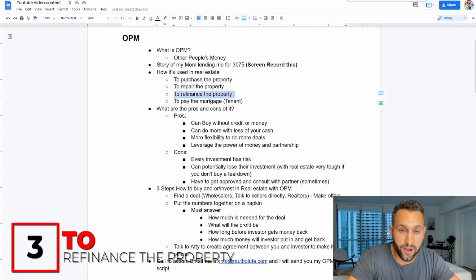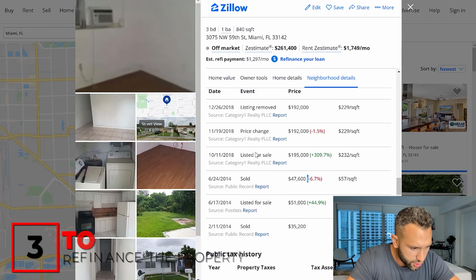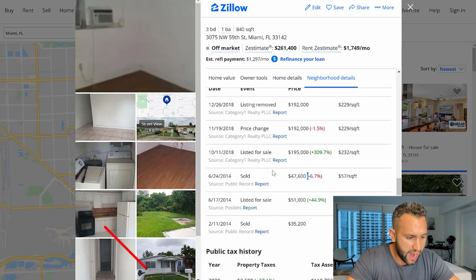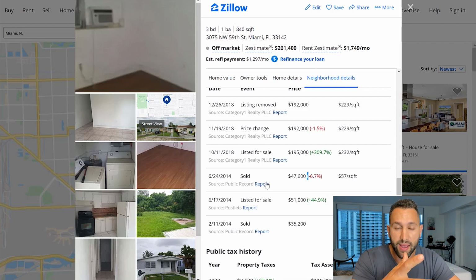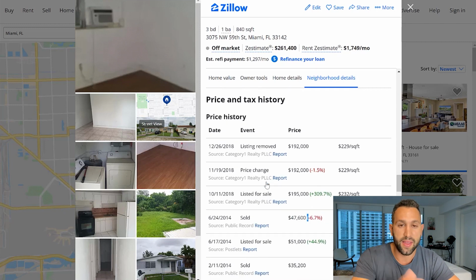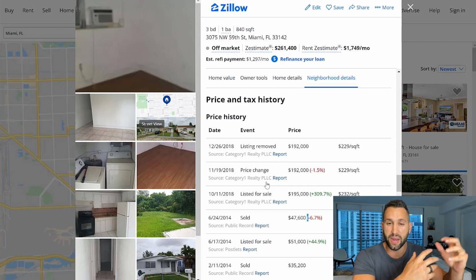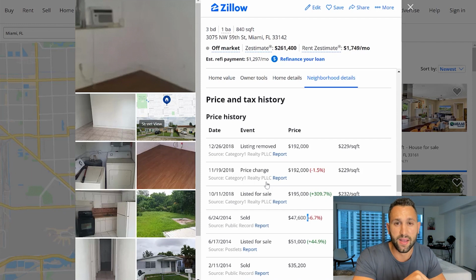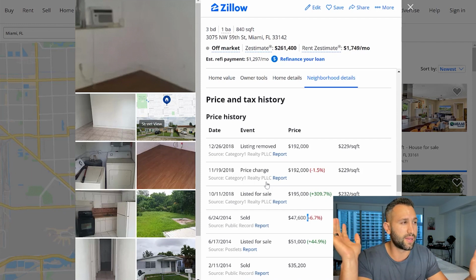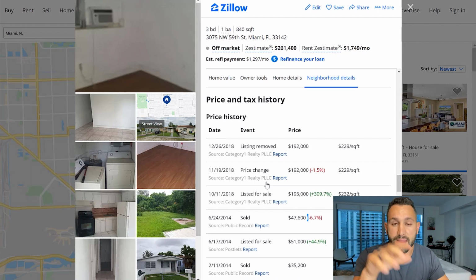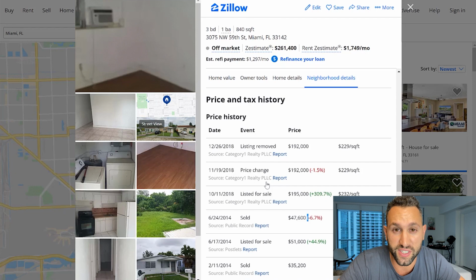So I actually did that here. It's probably not going to show up here, but after owning it for a few years, I then took it to a bank, and a bank appraised it, and then they gave me money back for the property. So I bought it for $47,000, right? I had $10,000 in, then I paid it off. I took it to a bank. The bank loaned me at the time, I think they loaned me like $90,000 on the house. So I'm all in for $47,000 plus repairs were $20,000. So I'm in there for $67,000.